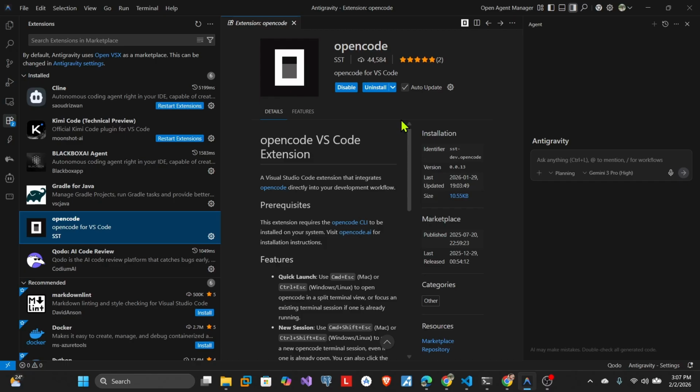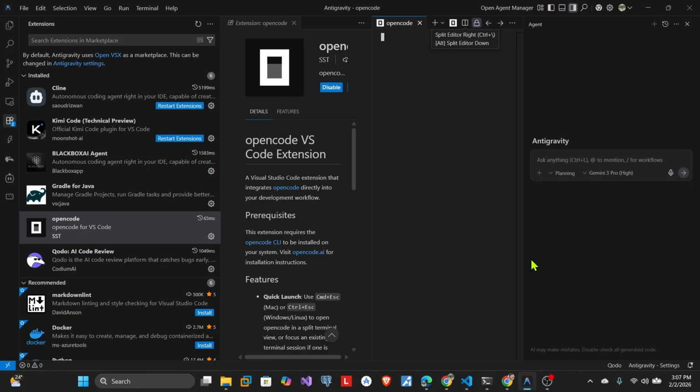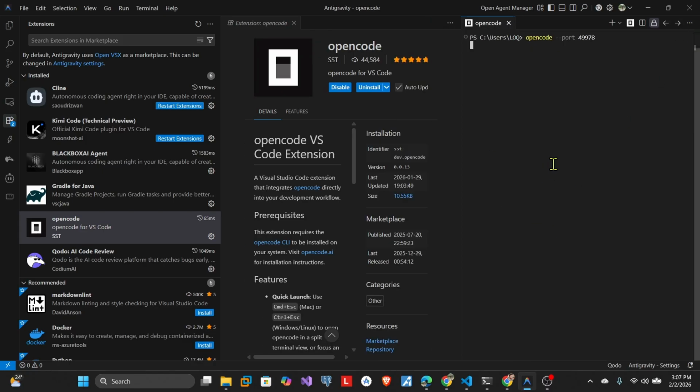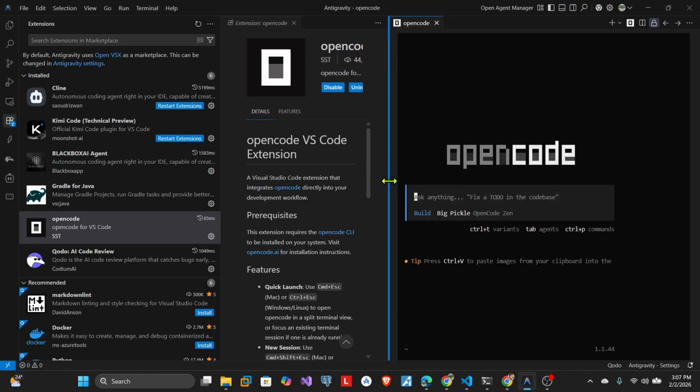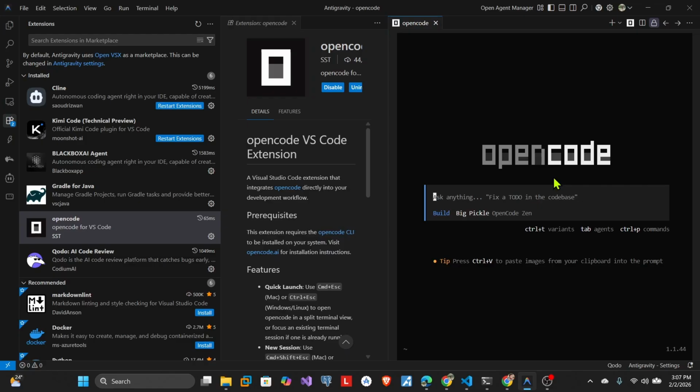Now we will prepare our Django project, but first we have to open OpenCode. You will not see any OpenCode sidebar over here for opening the chat menu. So you have to search every time in the extension and click this OpenCode in new tab button. Now the port will run, so we have to wait for some time. Yeah, here it is. Now the OpenCode chat interface is opened.